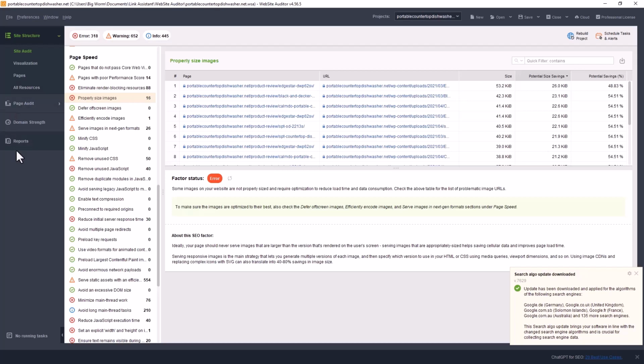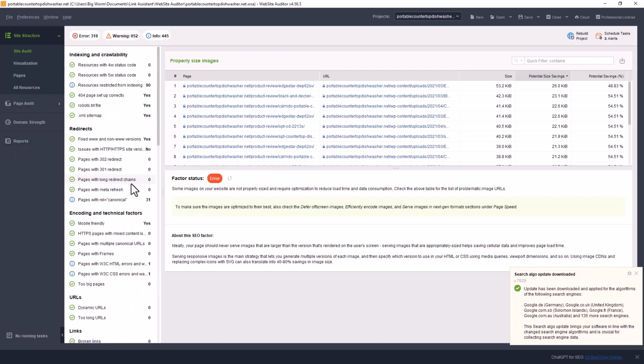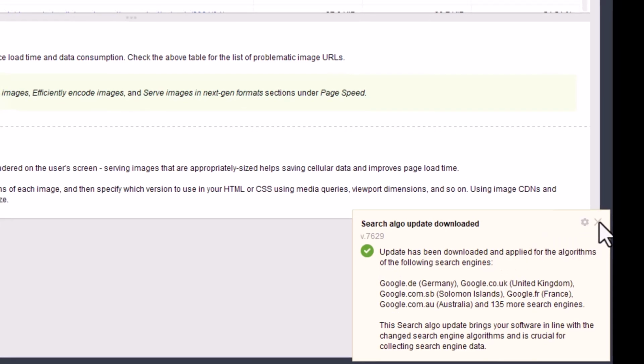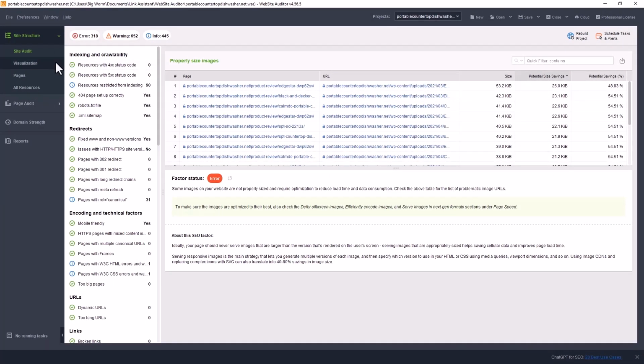It's going to pull up the website, go through, and start auditing. Now, if you're familiar with a program called Screaming Frog, I believe it is, it does the same thing as Screaming Frog. And just before I get into it, remember I said in the last video that you get the updates. It's updating regularly. This is an example of when you go into the program and you have that dialog box saying that it's been updated. So I'll get rid of that and come back over here.